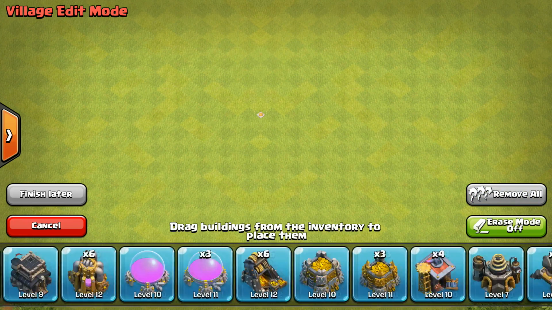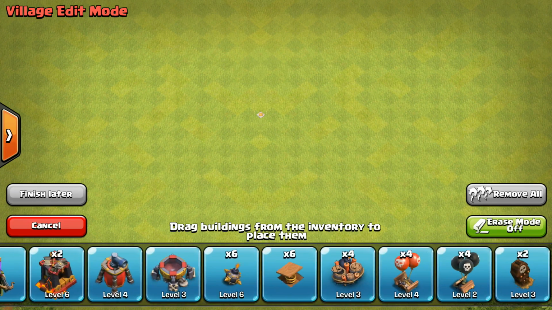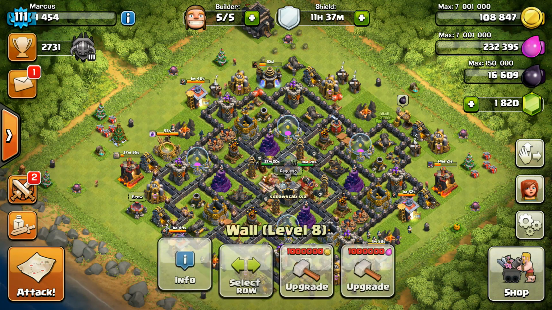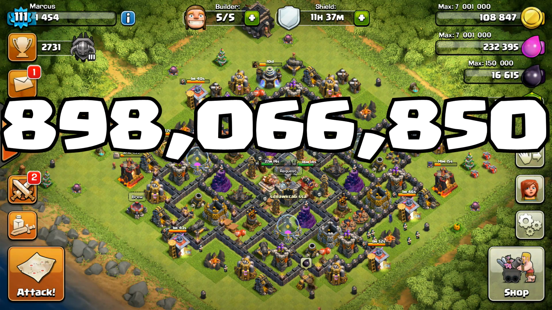After I added everything up, my base is worth. Get ready. This is absolutely crazy. Ready? You ready? My base, with everything added up, for a grand total of $898,066,850. That is a crazy amount of loot.